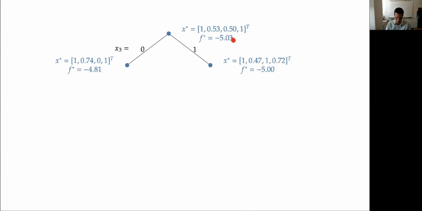Okay, notice that there's another thing. Notice each time we go down, this objective is our lowest bound. This is the best that could possibly occur. Now we know it's not a solution, so the real solution is gonna have a higher objective. So as I go down and I've added more constraints, notice that each of these is worse. They could be the same, but they can't be better. Okay, so now I know I can't do better than that, at least on this branch here. So let's keep going.